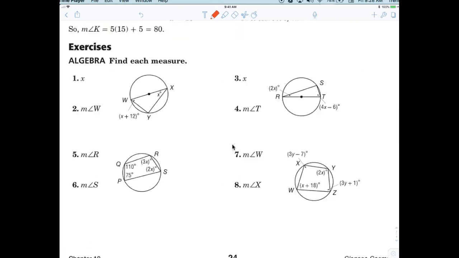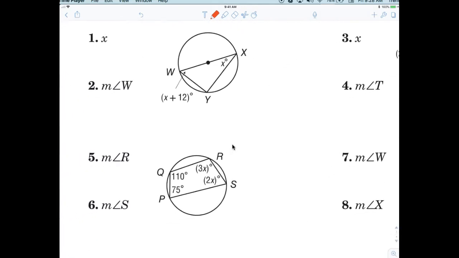All right, so here we go. Let's go down the problems real quick. So angle Y has to be how much? 90. Does everybody agree with that? So that means x plus 12 and x have to add up to what? 90. All right, so let's do the mental math. 2x equals what? 78. So x equals 39. Come on, guys, practice your mental math. X equals 39. You need to be able to do that next year. Is everybody okay with that?